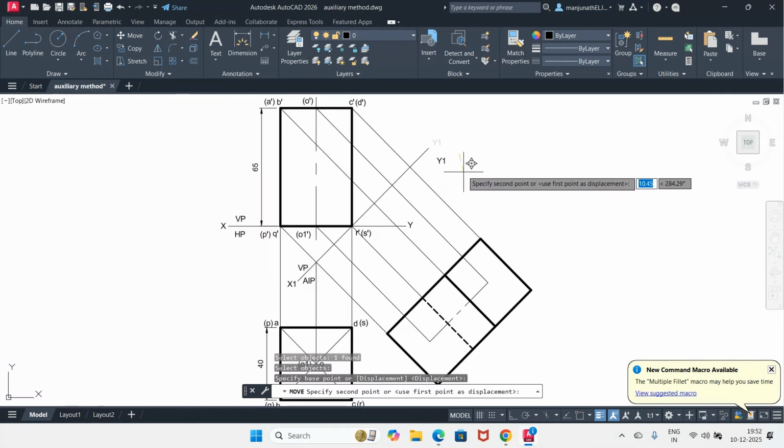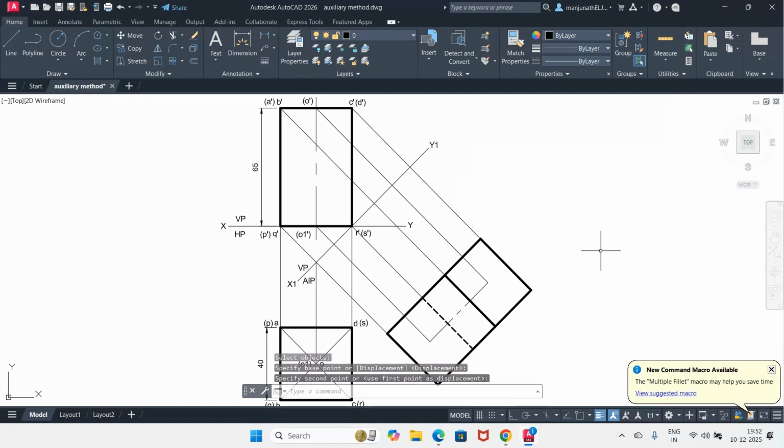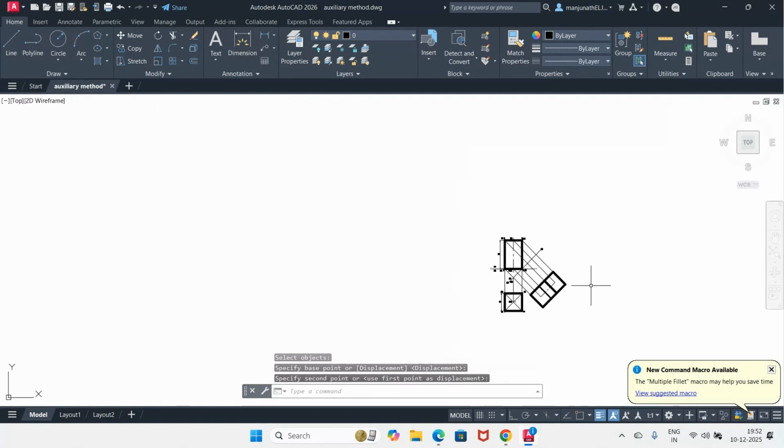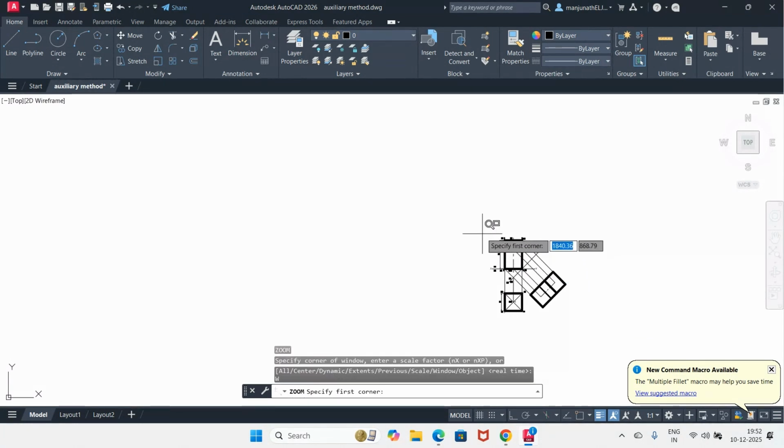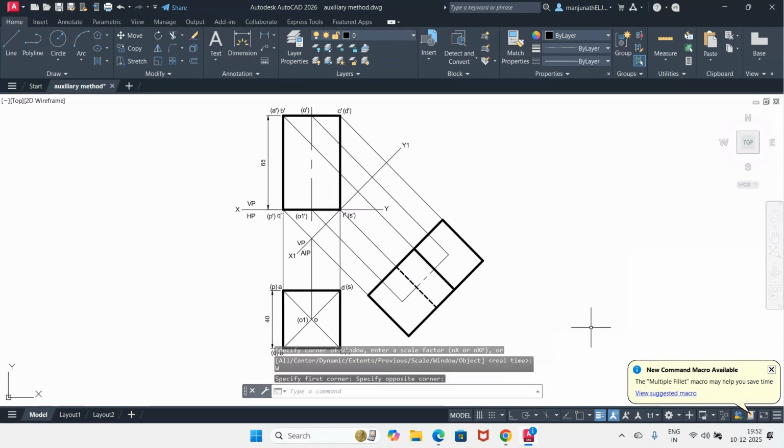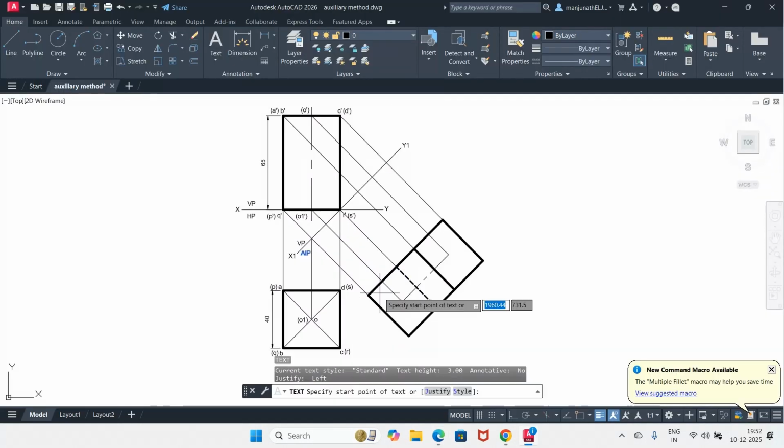Now, okay, now I need to come down to zoom window, bring it near to the screen. Then here I need to start PSAD. So that is, go to D text, which is P, that is P here.